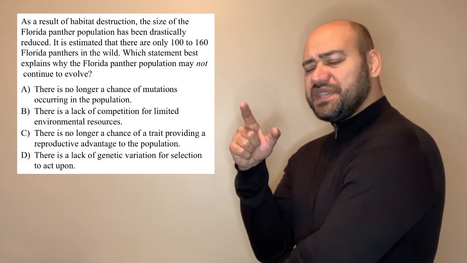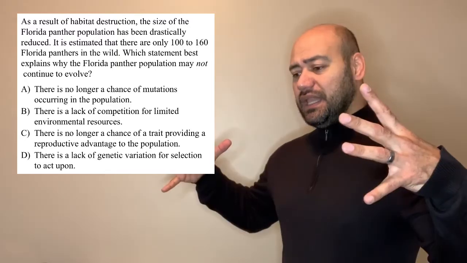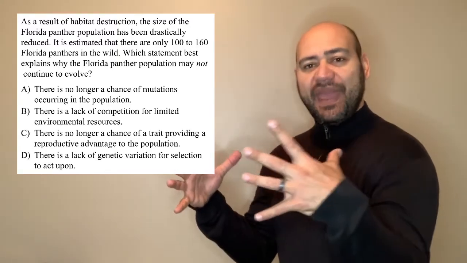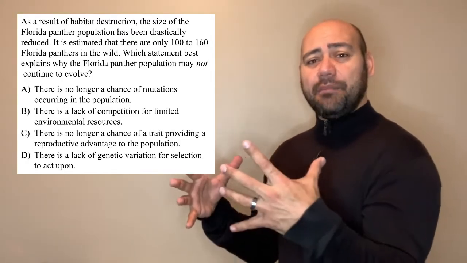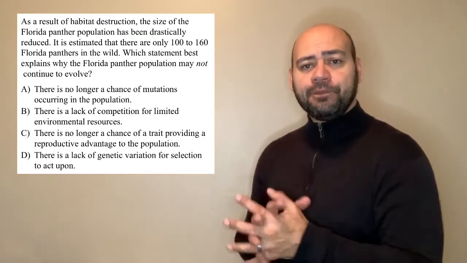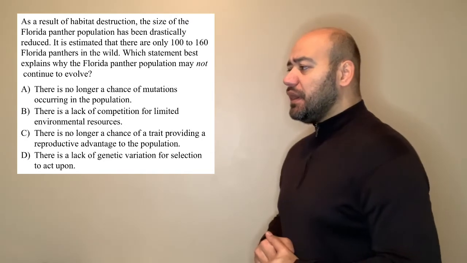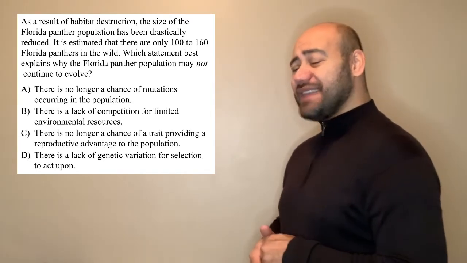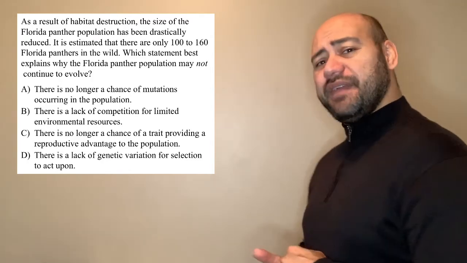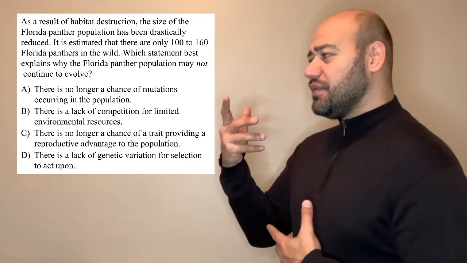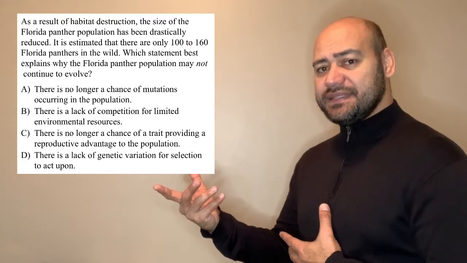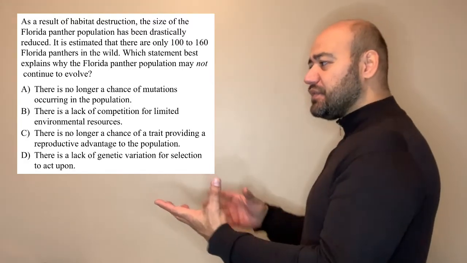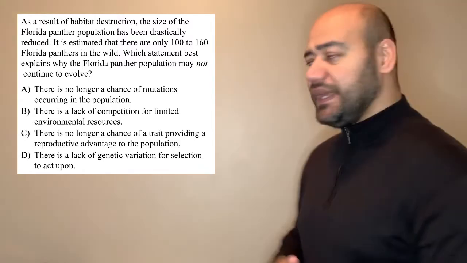That sounds like a good idea. Limited resources, limited space, the limited number of panthers now mate with one another, and if you paraphrase that, it sounds like a lack of genetic variation. Let's go back to the question in the text and see if the question matches the answer that is in option D.